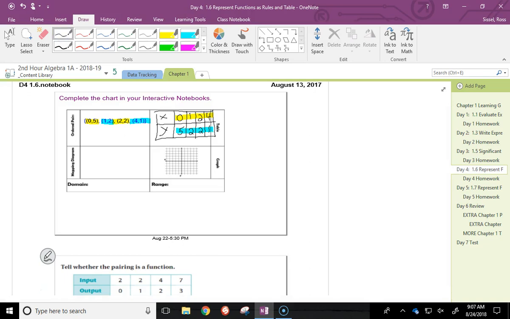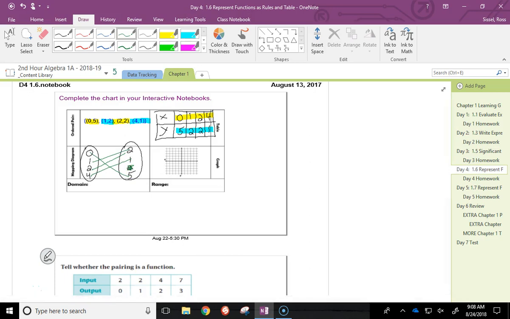Sometimes they're going to ask you to do something called a mapping diagram. The mapping diagram is very easy. I take my domain, and it's in a circle, and in this circle I have the ranges. The nice thing is they don't have to be in order, by the way. Like it might be 2, 1, 2, 5, but then you're drawing lines to connect to where they go. Okay, so 0 was 5, a 1 was 2, a 2 was 2, a 4 was 1. The nice thing about that is I really didn't have to have this 2 in here twice. But then I can see something right away.